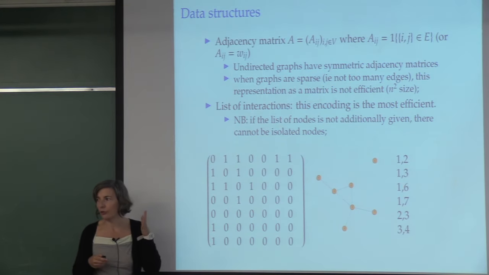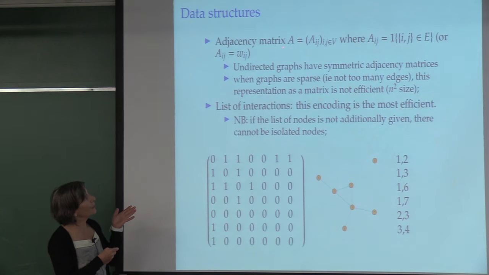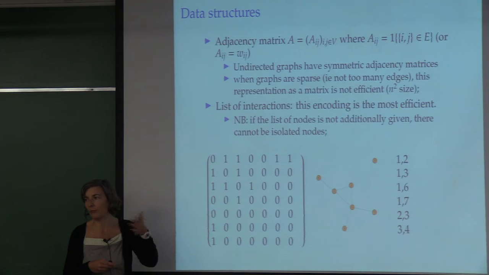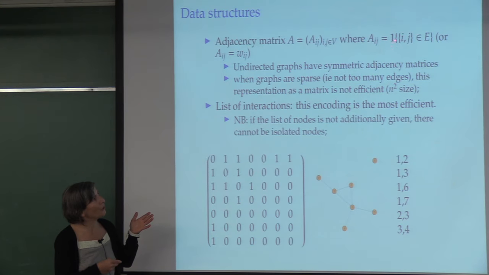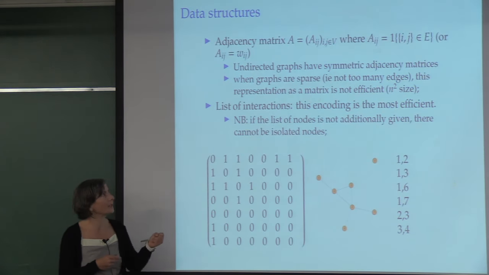So how do you encode a graph in a computer, because we will use a computer to encode that. In fact, the most natural representation that we already saw is the adjacency matrix. So A is a matrix which goes from the set of nodes to the set of nodes, and you put, for instance, 1 or the weight if there is an interaction between I and J at position Aij, okay? Aij is 1 if ij is an edge and 0 otherwise. And if you want, you can put the weight of the interaction, in which case we call that a weighted adjacency matrix.